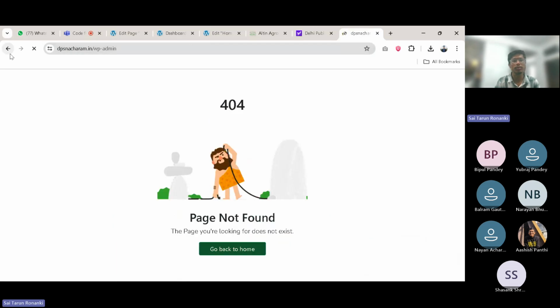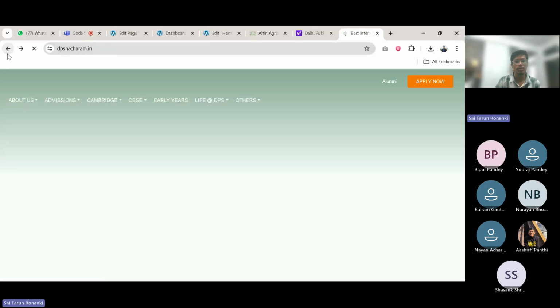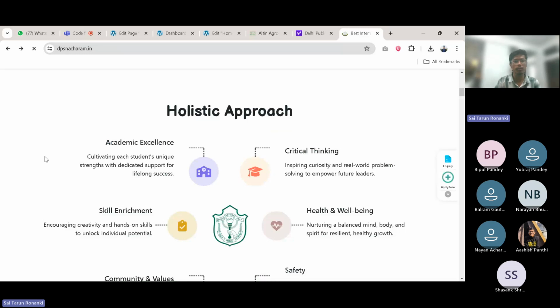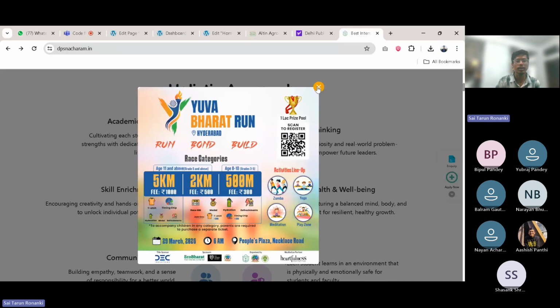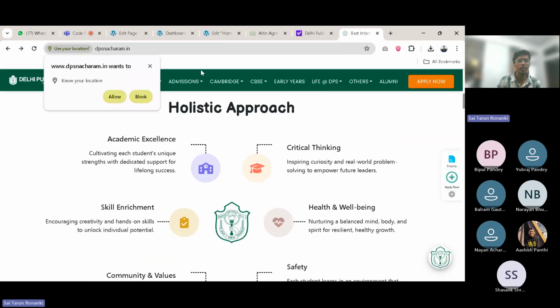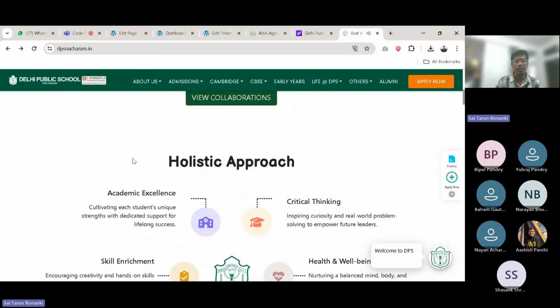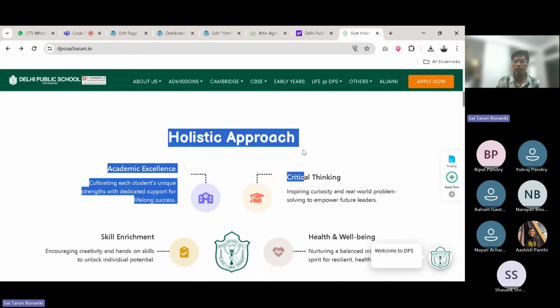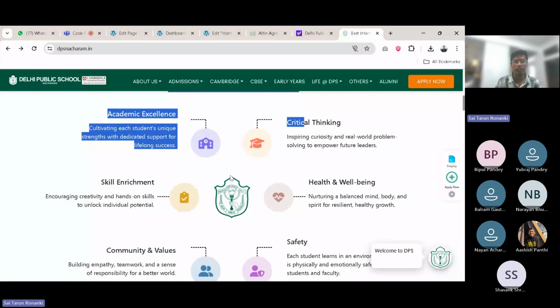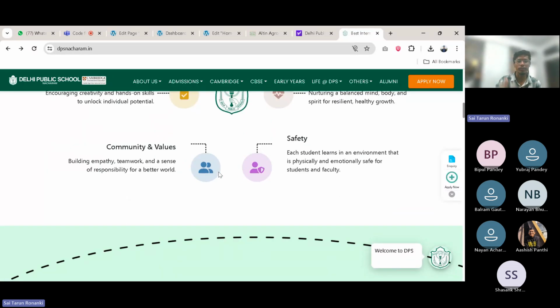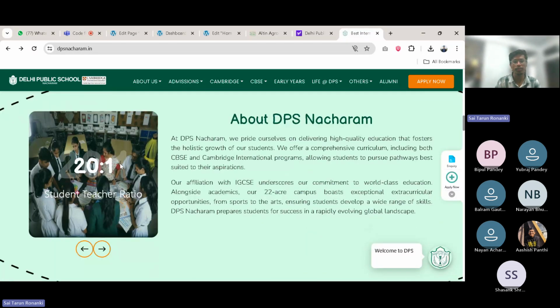Yes, this is built on code. Code will give more than WordPress, but WordPress also gives most of the features. We can build this type of thing in WordPress too, but in advanced mode.